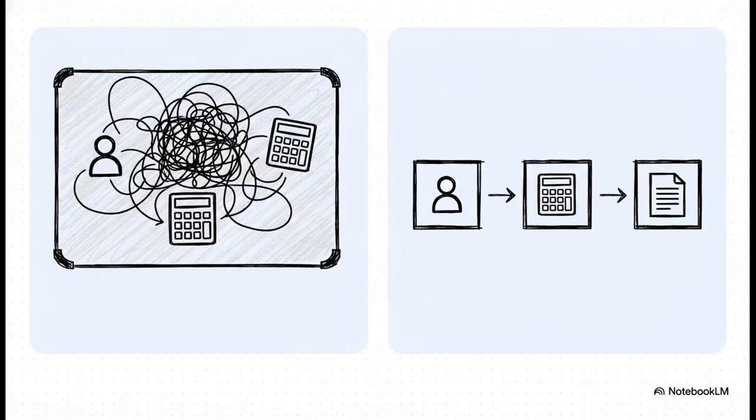First up in our toolkit is S for the Single Responsibility Principle. The idea is simple. A class should only have one reason to change. Now, just look at the problem on the left. This one class is doing everything. And the real danger? A tiny, innocent change to how a report looks could accidentally break how payroll gets calculated. No way. By separating these jobs, like we see on the right, you can update one part with confidence, knowing you haven't just torpedoed the whole system. It's all about minimizing risk.